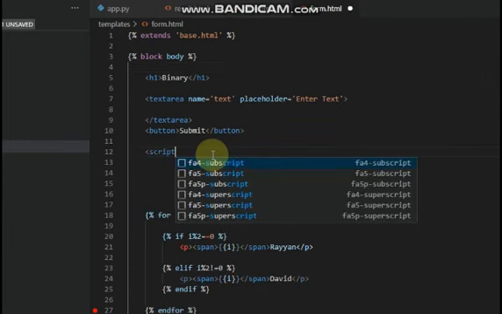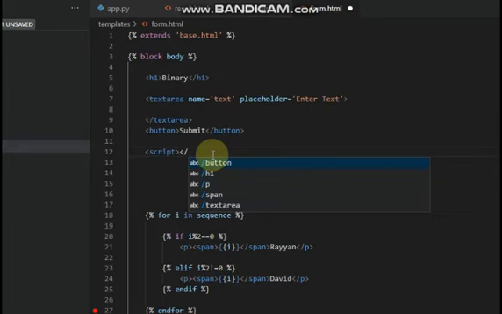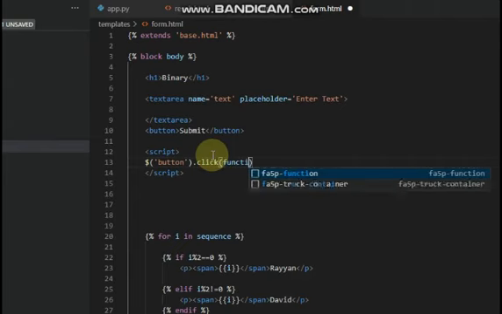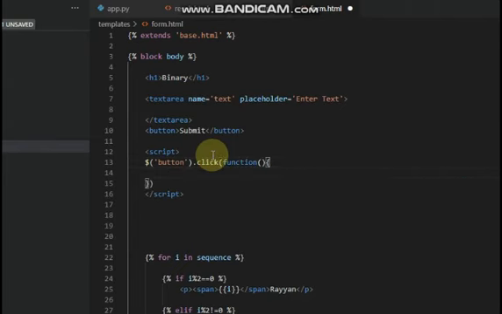So let's add some script. Whenever the button is clicked: $button.click, function, that is our $.ajax. This is how we do things the jQuery way.